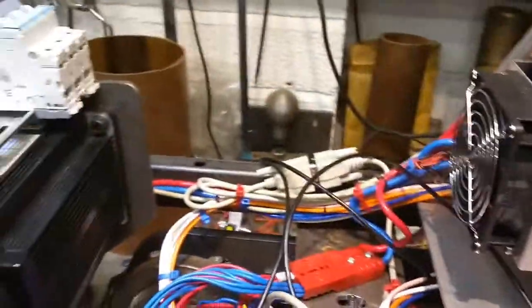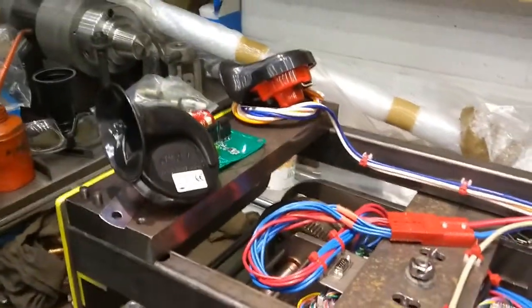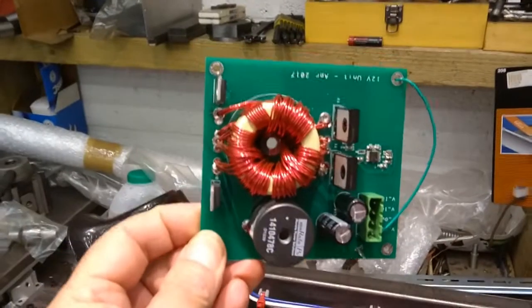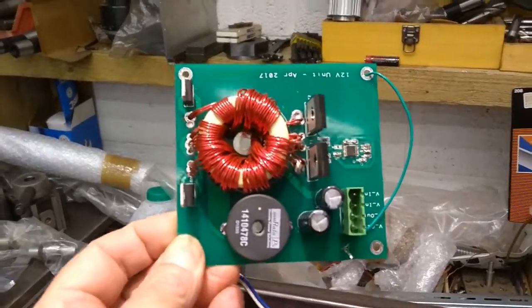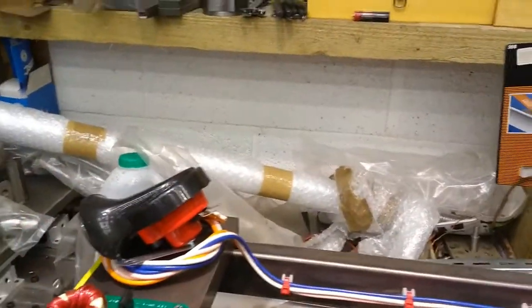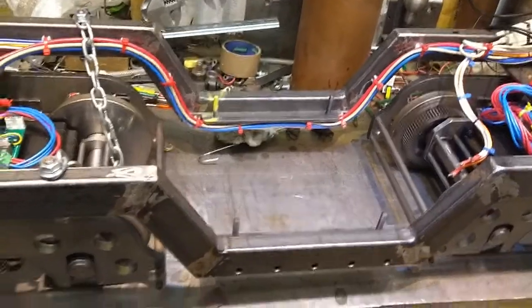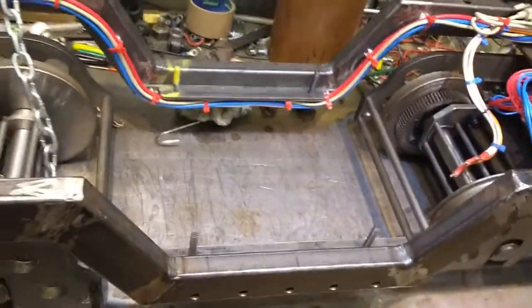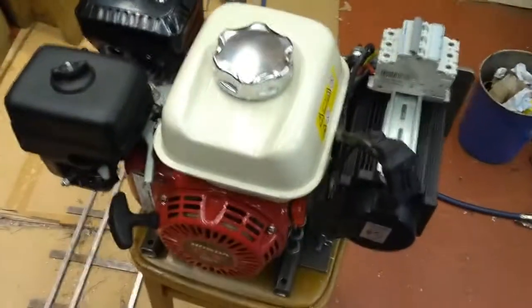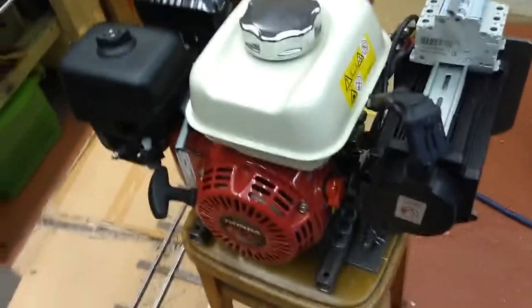The thing behind the cooling fan is the rectifier unit that we need for the alternator — the generator is of course an AC generator, being a brushless motor. Just down there you can see wires, motors, wheels, and cogs that make it all work. Yet to be fitted are the twin horns, and there's another little piece of electronics here — a board that regulates whatever the system voltage happens to be down to a nice steady 13 volts for all the low voltage stuff. With just three nuts and three wires to disconnect, the whole power unit is removable as one lump quite easily — it's quite a comfortable lift.